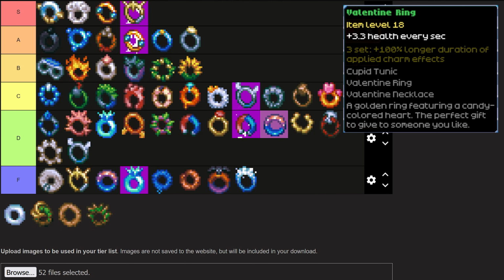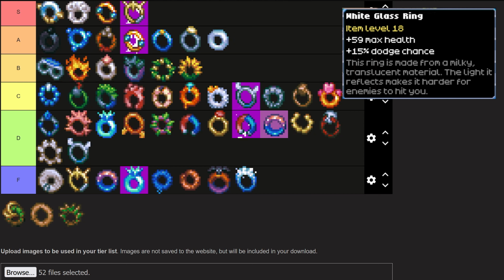It's not bad. The White Glass Ring is going into A tier as it is still the best dodge ring in the game. You want two of these if you're going for a dodge build.